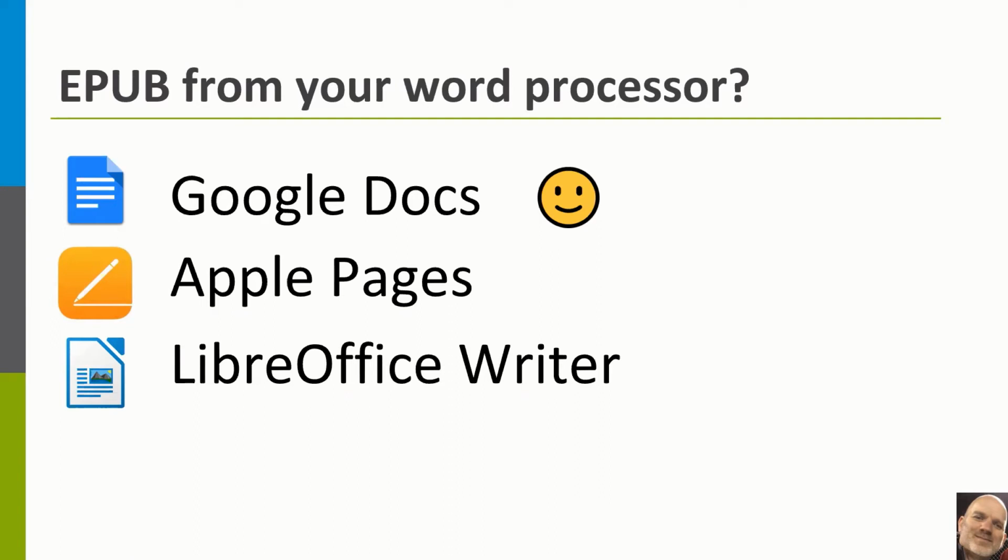Google Docs, since it's a cross-platform tool, might be a good way for individuals who are getting started with ePubs to start creating them. On a Mac OS platform, Apple Pages lets you export your Pages document to an ePub with a table of contents that's based on the heading structure of your document. You can also select the cover image from an image on your computer. And some of the features we've noticed that are currently lacking in Apple Pages Save as ePub is a robust metadata editor and a method for marking up secondary languages in the text.